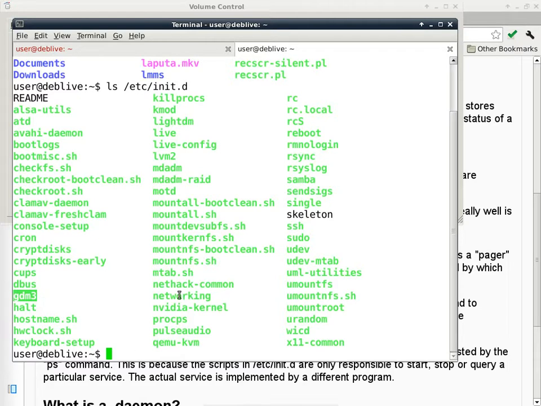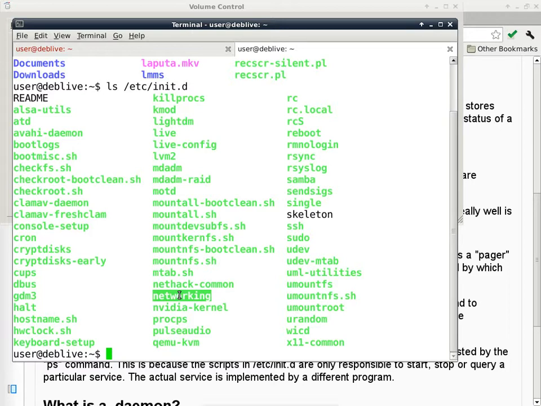What else? Networking. Okay, this is also a script. It's a script where you can basically stop networking resources using one single command. If you type as root /etc/init.d/networking space stop and then press the enter key, it will shut down all the networking resources.